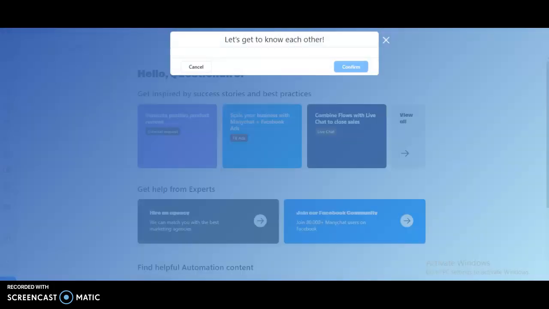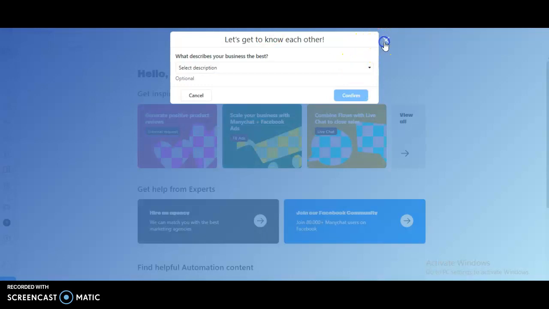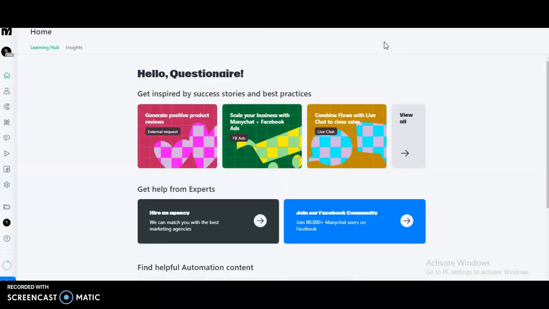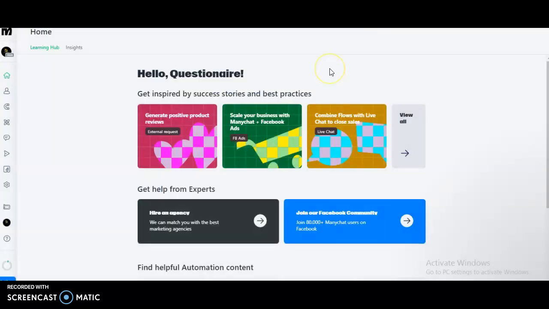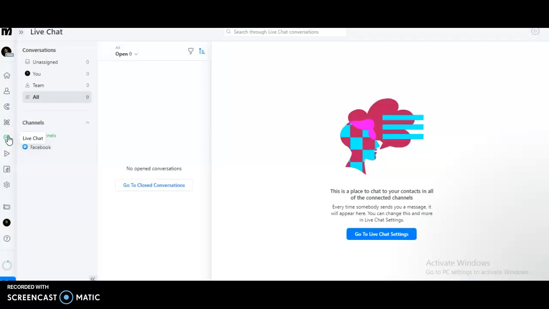So guys, I'm in my dashboard now. I'm in my dashboard on my ManyChat account. So in ManyChat, you could set up different types of messages. You could run ads on Facebook here, case studies here. You will create case studies here. There are templates of case studies, and you see live chats. The live chat that normally shows on Shopify stores, WordPress. So you will integrate all your social media and your stores together with manychat.com.